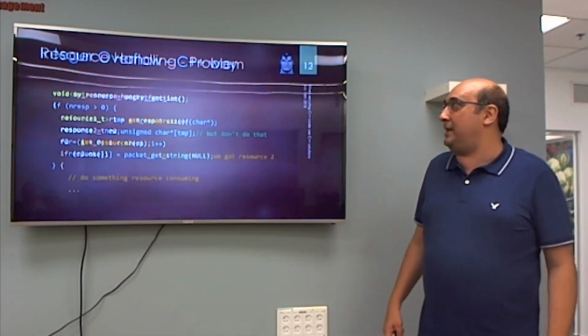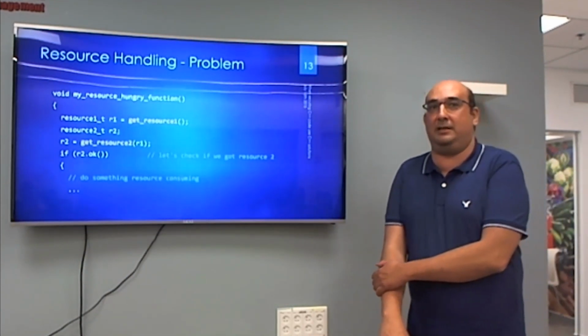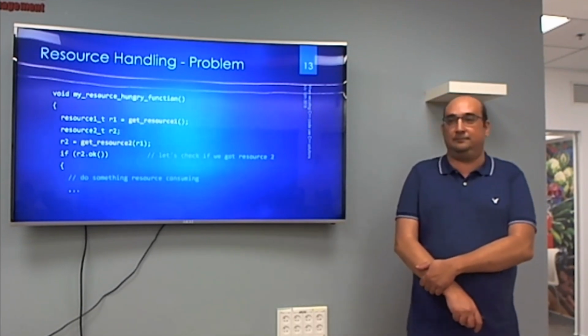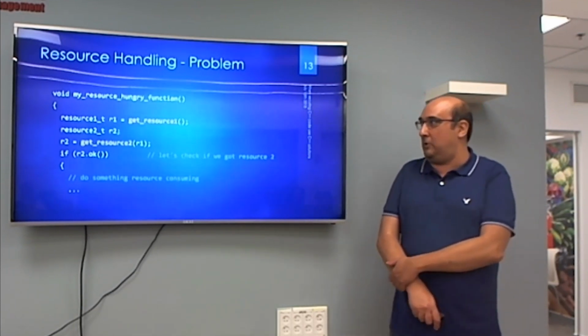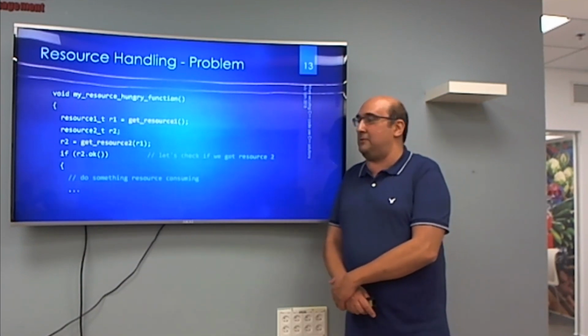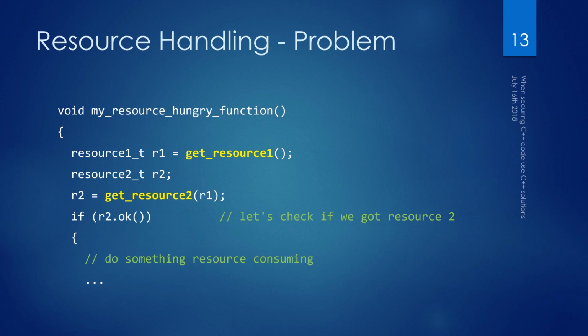And the next issue is a bit different: resource handling. Now, let's suppose that I have my hungry resource function that needs lots of resources to do each job.